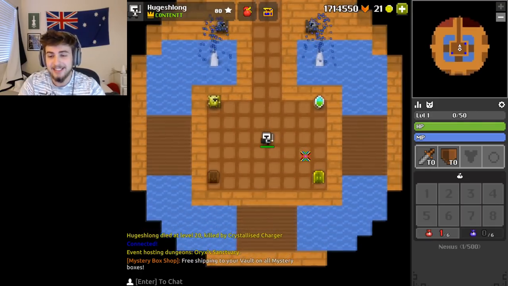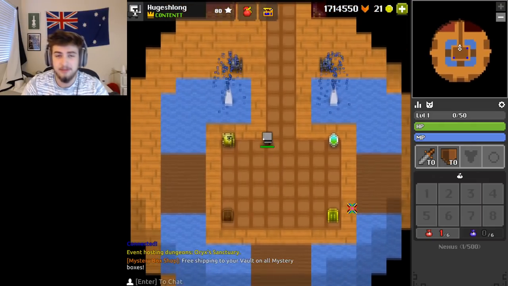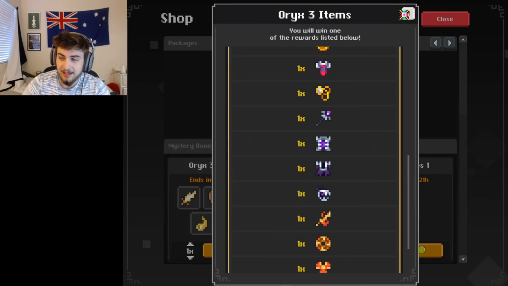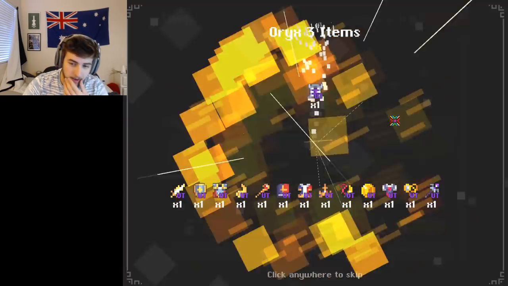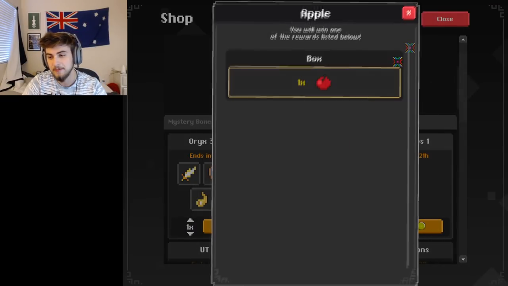Anyway, guys, I don't even need to tell you, the Oryx UT set, is it shit? Obviously not. It's the best thing in the game. It's amazing. I want it so bad. I'm getting it. 100%. I'm just grinding this out. It's happening. I'm getting it all. I'm getting every piece of this.